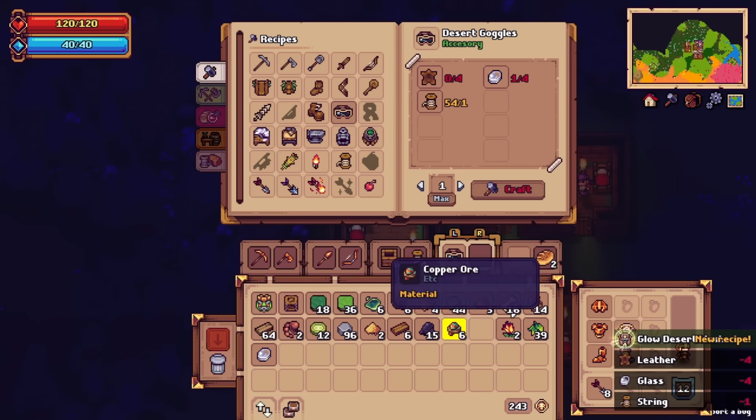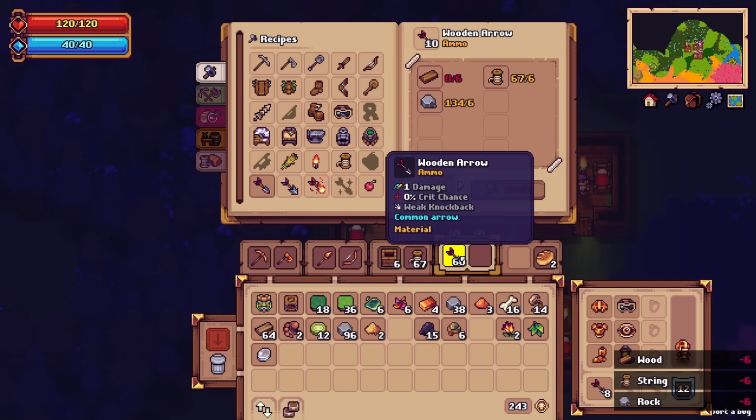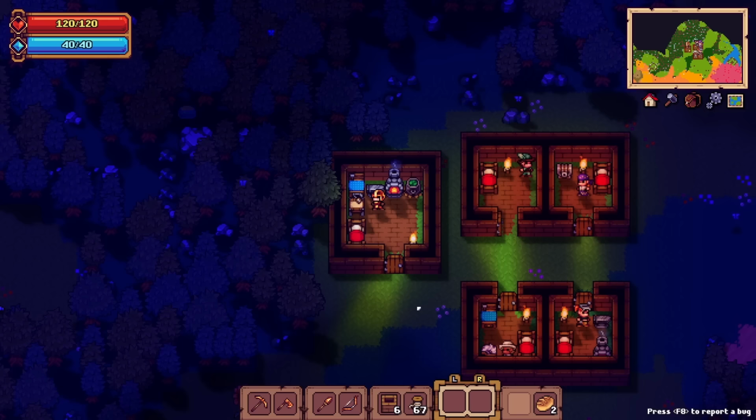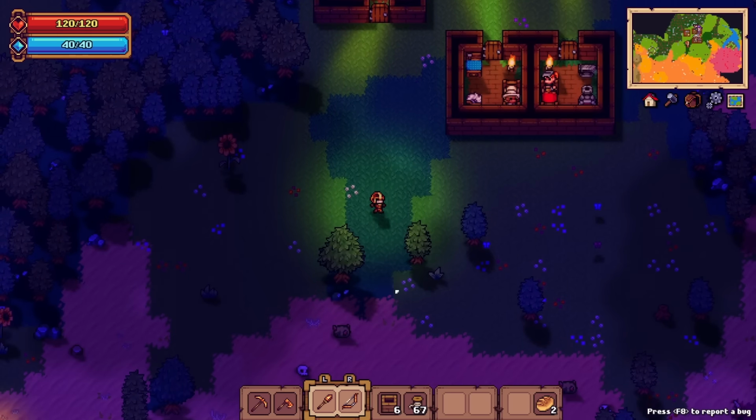I'm going to start by making the desert goggles, though. We might also want to look into the leather boots. Seeing as I can make them, I just need to find the leather. There's also the wooden staff if I want to mess around with that. Just make a bunch of arrows. This way I can do some light archery while I'm out and about. Okay.